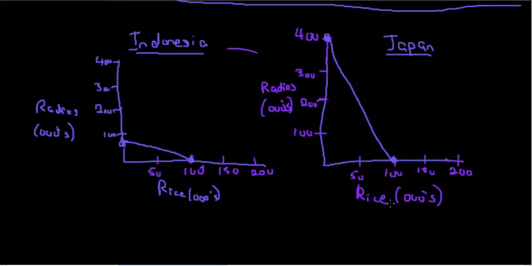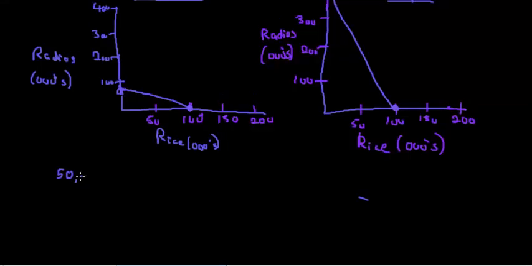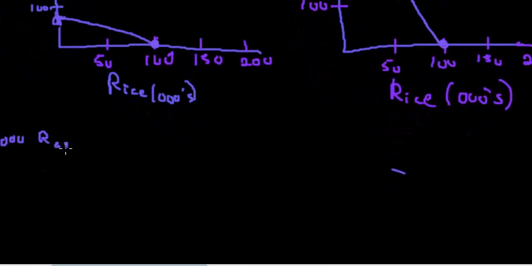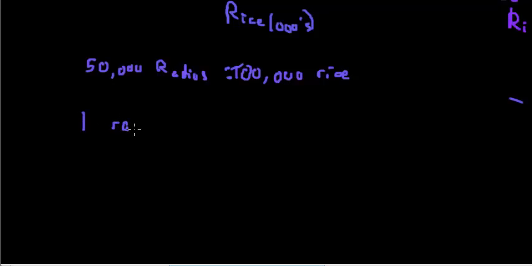Now let's look at opportunity costs for both countries. So we know that the opportunity cost of producing 50,000 radios for Indonesia is 100,000 pounds of rice, right? Because Indonesia can either allocate all of its resources to produce 50,000 radios, or it can allocate all the resources to produce 100,000 pounds of rice. So if it decides to produce 50,000 radios, it is essentially giving up the 100,000 pounds of rice. So we can use this ratio and divide both sides by 50,000 to get the opportunity cost of one radio. So 50,000 divided by 50,000 is one radio, and 100,000 divided by 50,000 gives us that the opportunity cost of one radio is 2 pounds of rice.